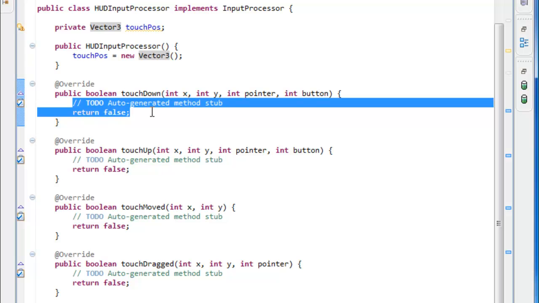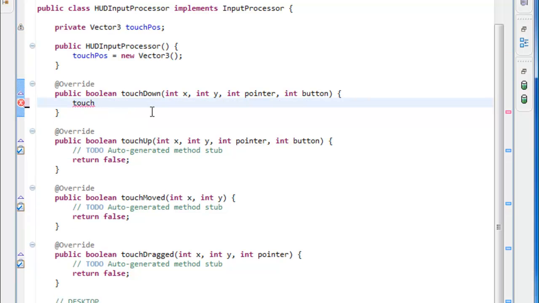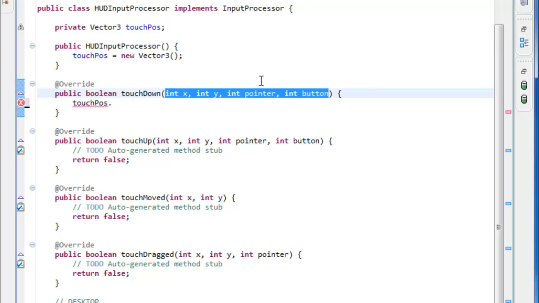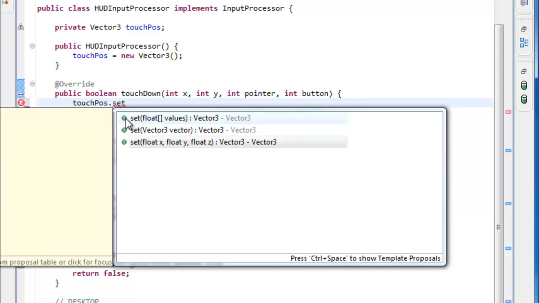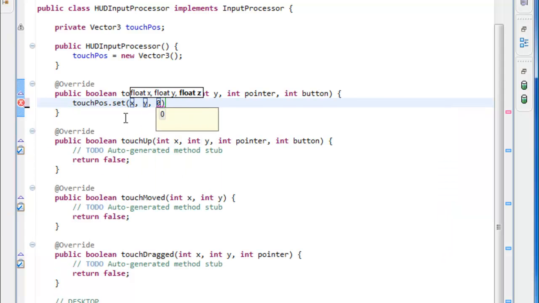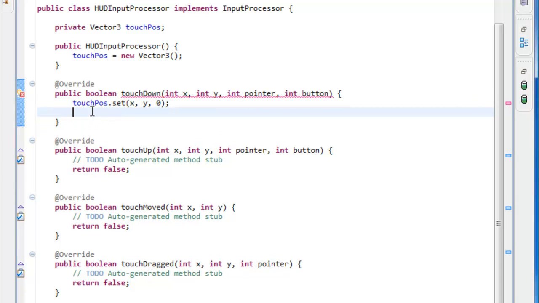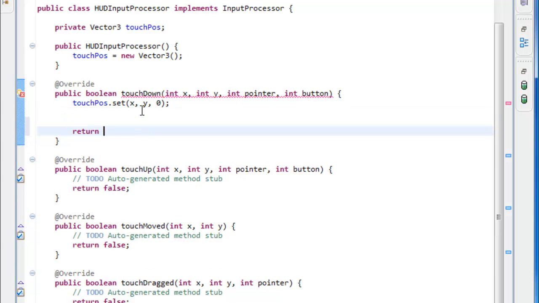Now what we're going to do is set the touch position, because since this implements the InputProcessor, when we set it to be our input processor, it's going to take in all events that happen on the screen, touch down, touch up, touch move, and give us the following information. So we're just going to set this to x and y, and 0 for z, because our z is always equal to 1. Well, is it equal to 1? Never mind, forget I said that. So we're just going to return false here.